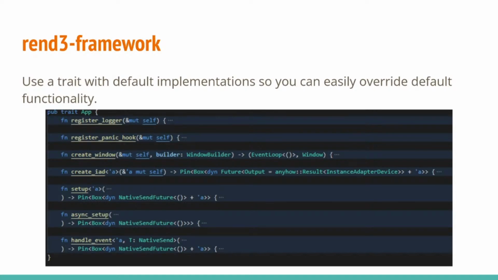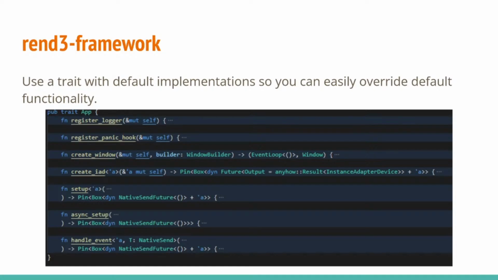So we use a trait so that we have default implementations. For example, if you don't care how we make a window, like if you don't have any custom functionality, you just use the existing function. You don't implement it. All of these functions have default impls that either do the default thing or do nothing.